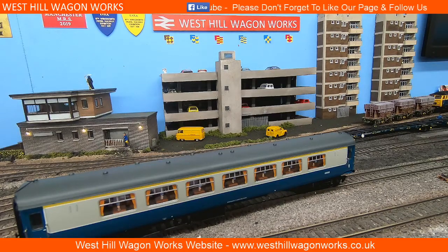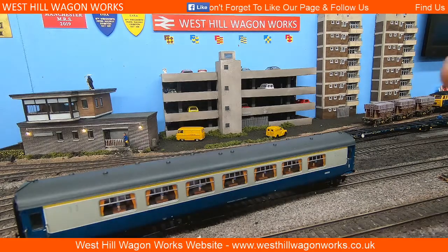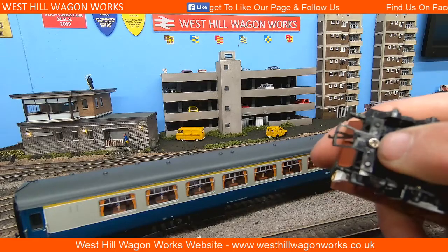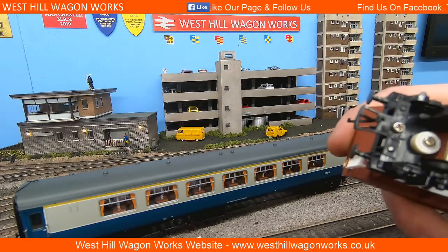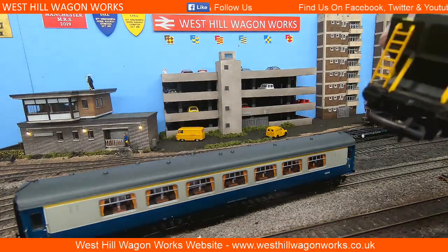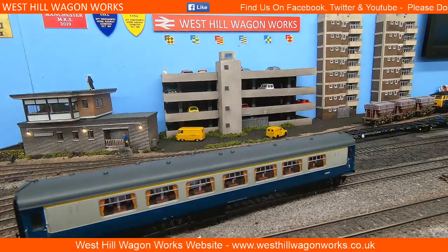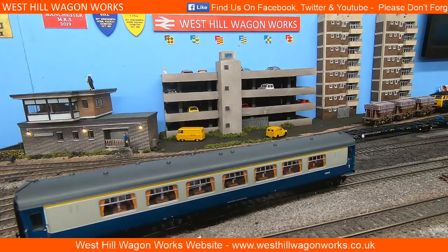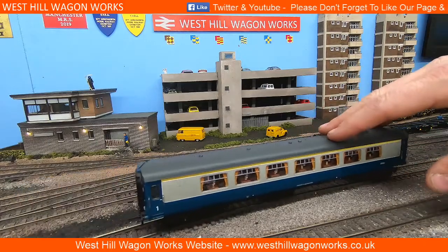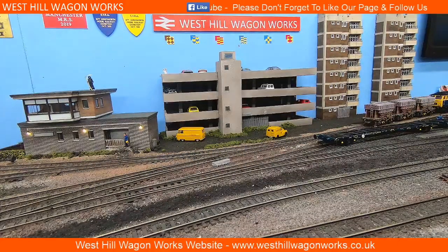It depends on the mount underneath. Like I said, sorry, one second. The ones that we've just released are the ones where you've got a screw underneath and then two little hole pegs either side. So they're quite common in wagons and a lot of older stock. You generally get them on things like this. This has got a larger D-link coupling, you see. It's got a screw and two little posts. So KFA Hornby wagons, that's fine. Like I said, we are open to making couplings, this was a request by someone for the Pullman coaches. So we are working on that, and we'll be working on future requests that people ask.